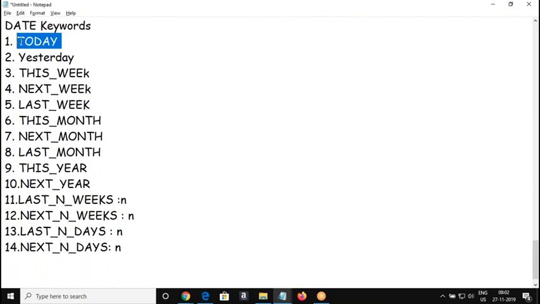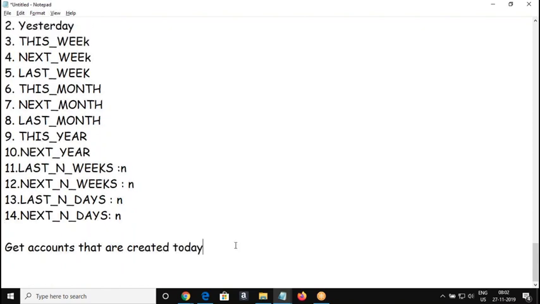How are we going to use this? Suppose I need the accounts that are created today. I don't need all the accounts, only the accounts that are created today. So what is the date field? Created date.